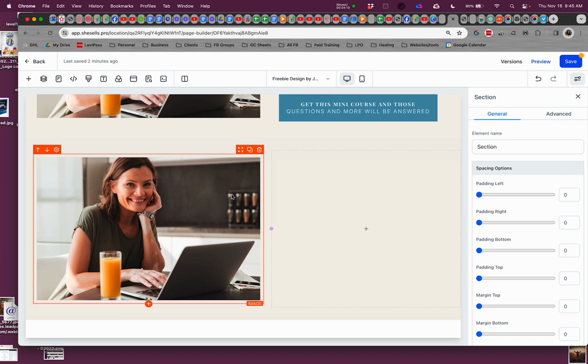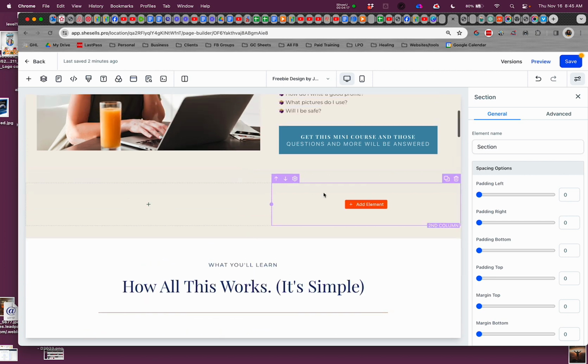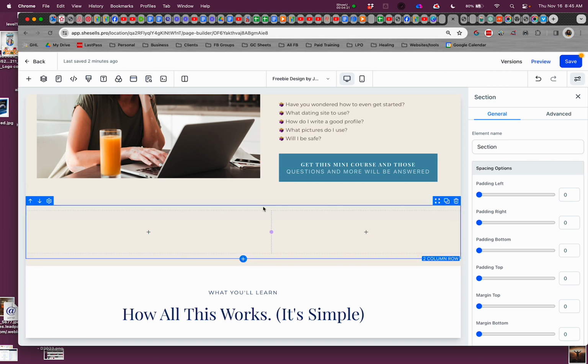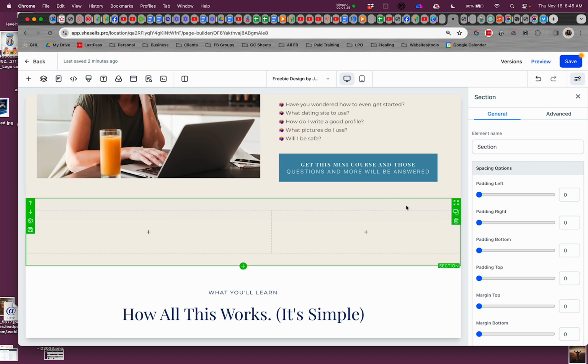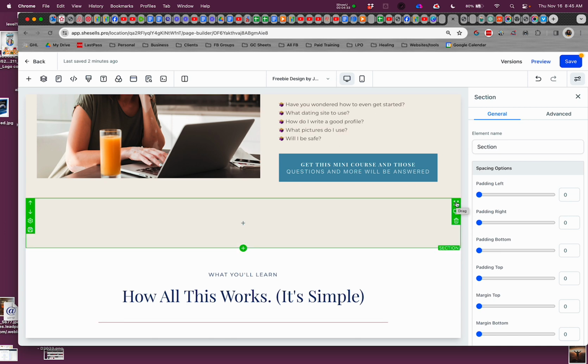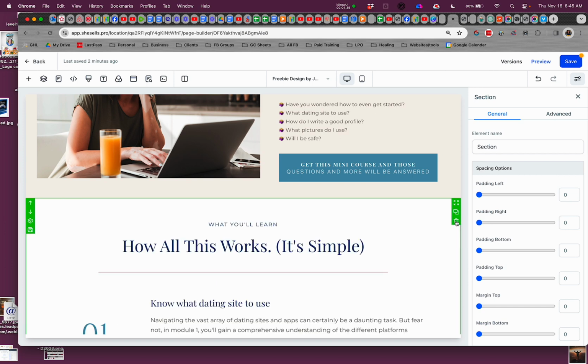And I'm deleting all the orange parts first. Delete. Okay, now that they're deleted, I'm going to delete this blue. It's kind of tricky. I'm going to delete this blue thing, which is the columns. And then I'm going to delete the green, and I'm going to show you how this is all built.